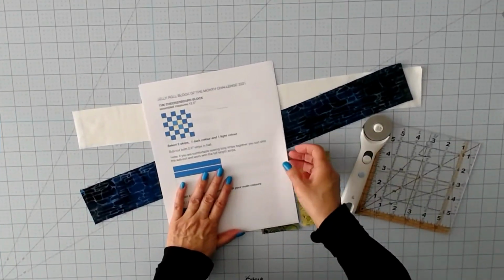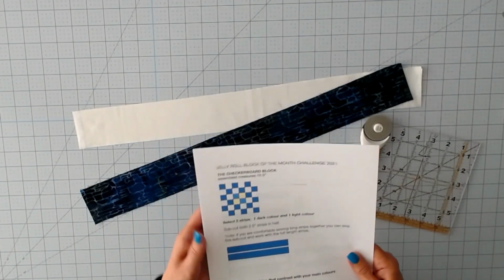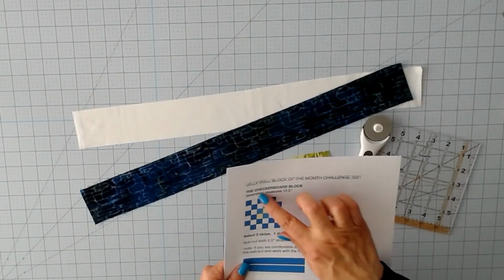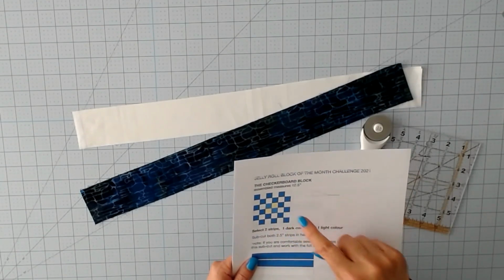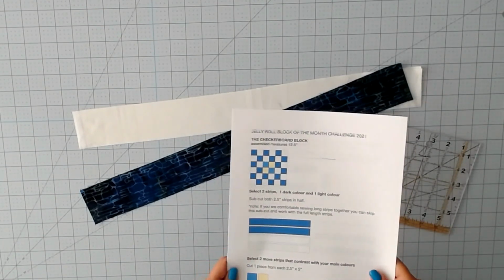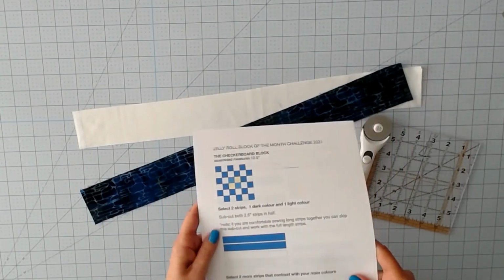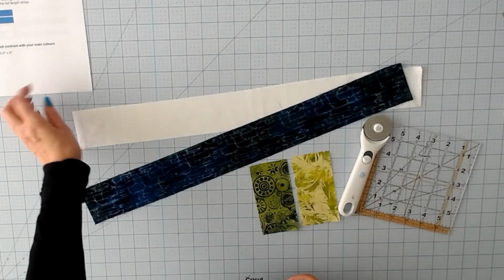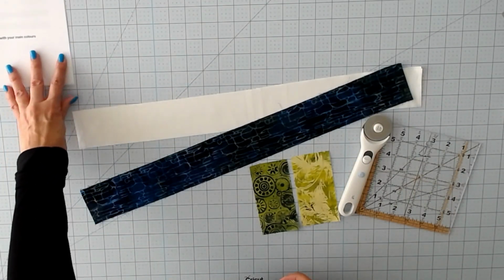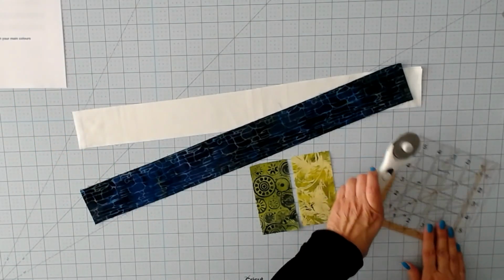So we're going to be doing a checkerboard pattern for this month for July. Rather than do all the same color, we're going to add a pop of color to the center to make it a little different. It doesn't really show up on this draft printout I did of the PDF. And as always, the PDF will be included in the group file. So if you like written instructions, you'll have that.